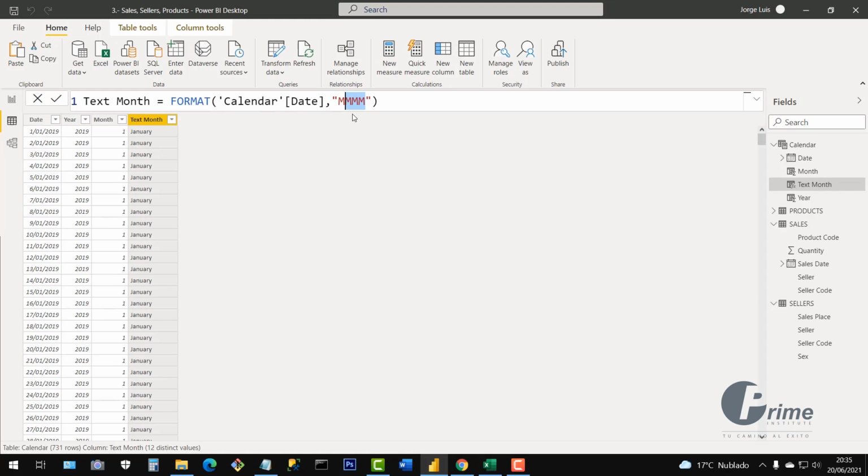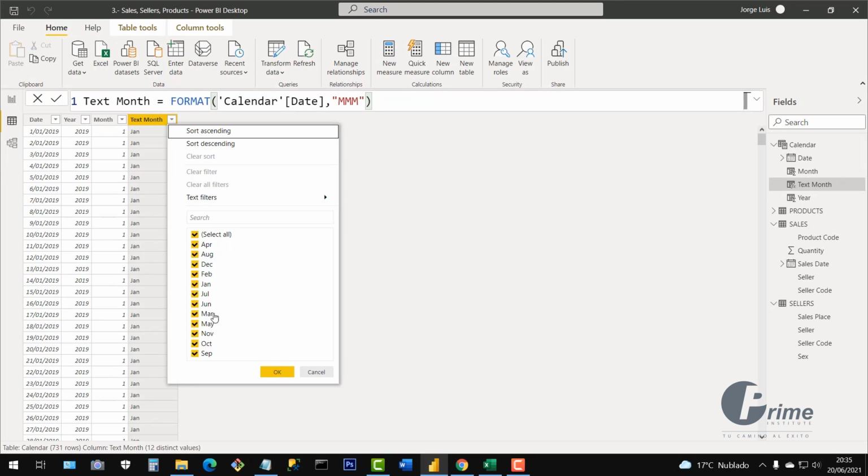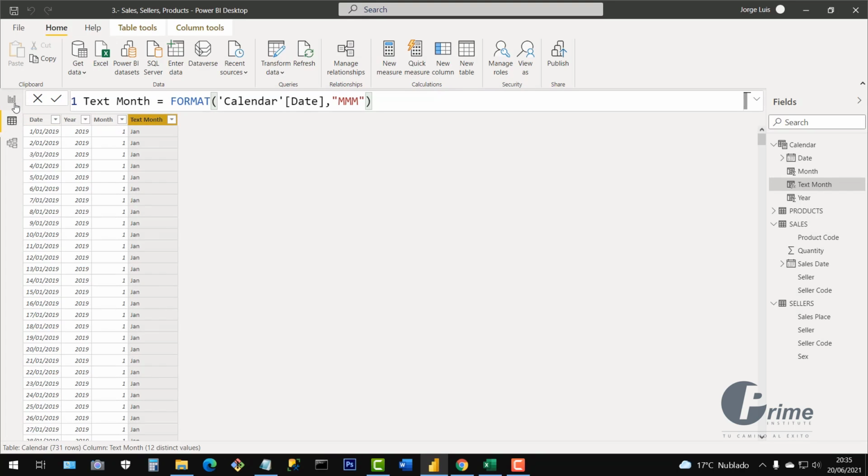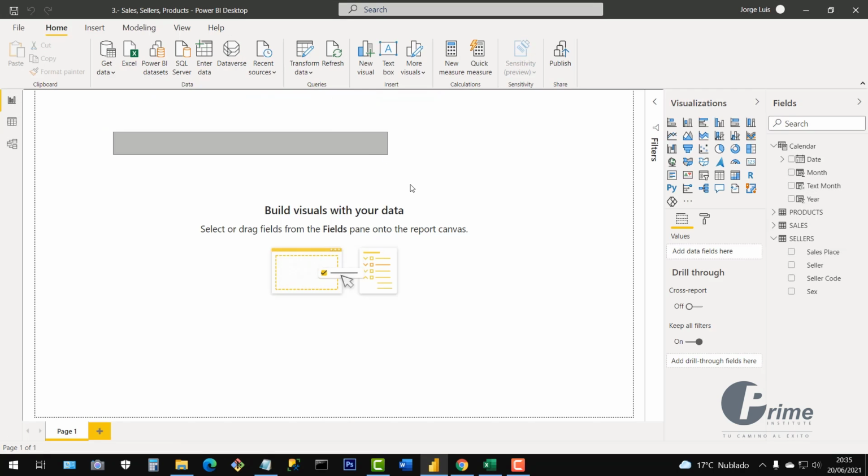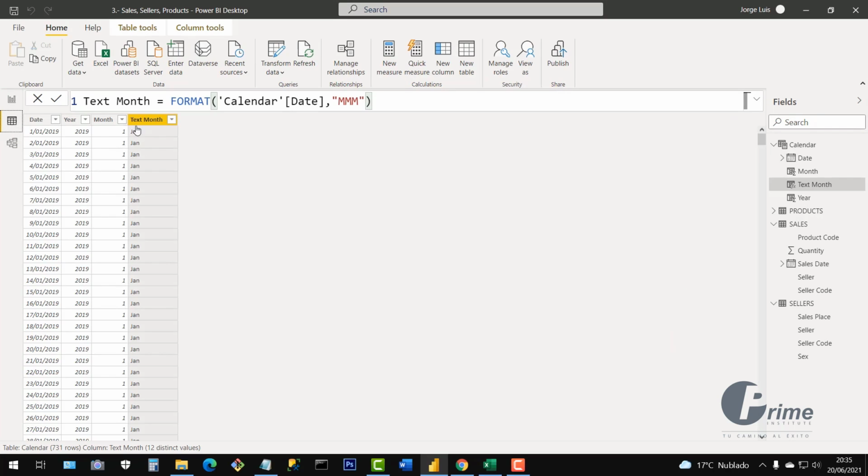If you want to pull out the months, but maybe with abbreviations, you just take out one M, just leave 3 and enter. And now automatically you will see that you pull out the months, but in abbreviations. Now you have the main characters of the months. Personally, I use this one because it's shorter when I need to use my charts in this canvas for my reports. So all the months are abbreviated. And it's better how these months look.